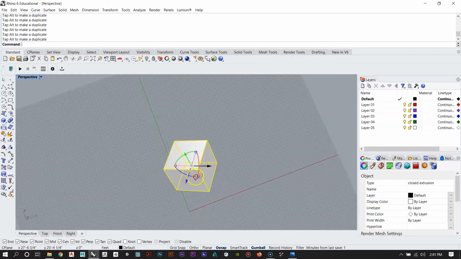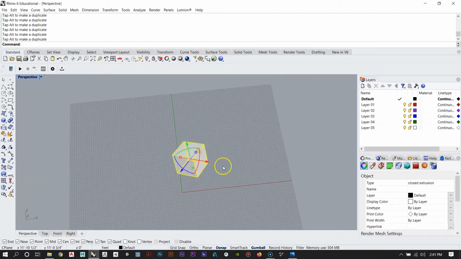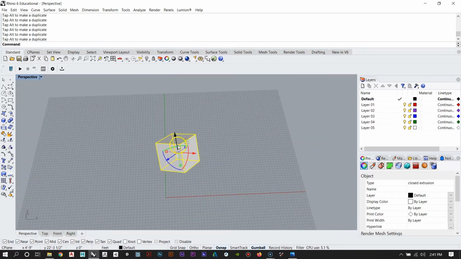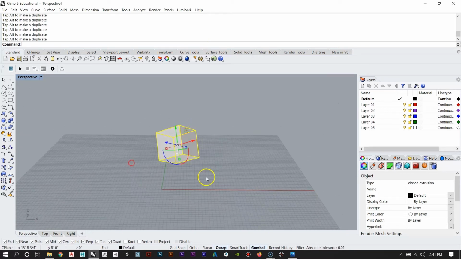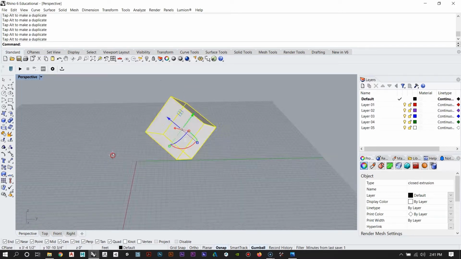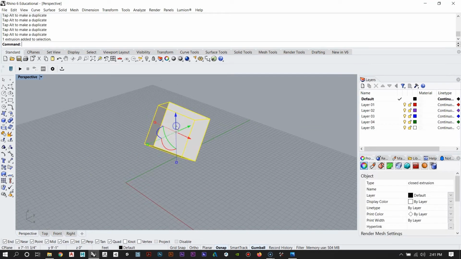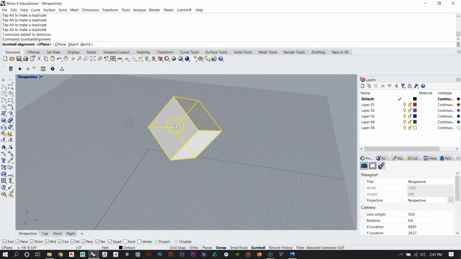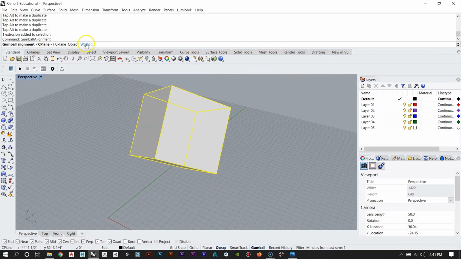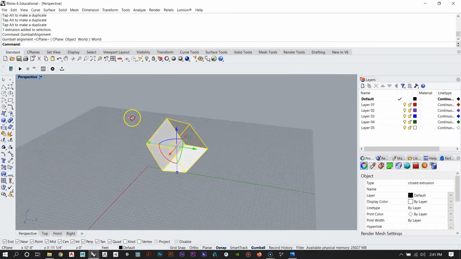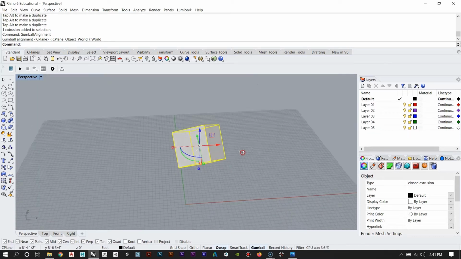And if you want to move it left and right, it's really difficult to move it directly along our axes now, right? I can't move it straight up or directly to the right or to the left, or directly along my x-axis and directly along my y-axis. But what you can do is reset your gumball. So if I select an object and I type gumball alignment and hit enter, I can reset the alignment. So right now it's set to object, but I can also set it to world. Okay, and you'll notice that the gumball has now realigned itself with the axes of my modeling space.